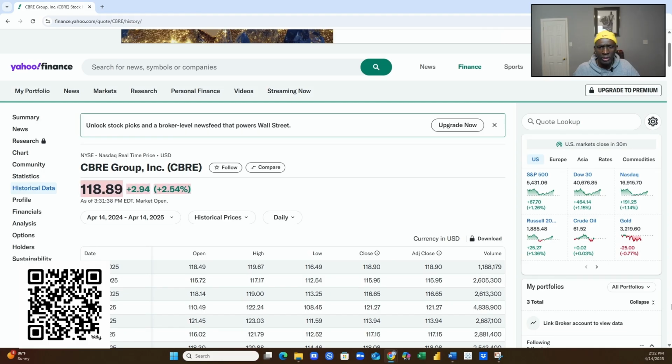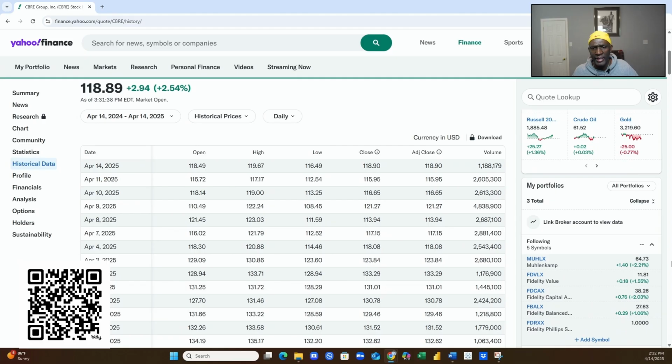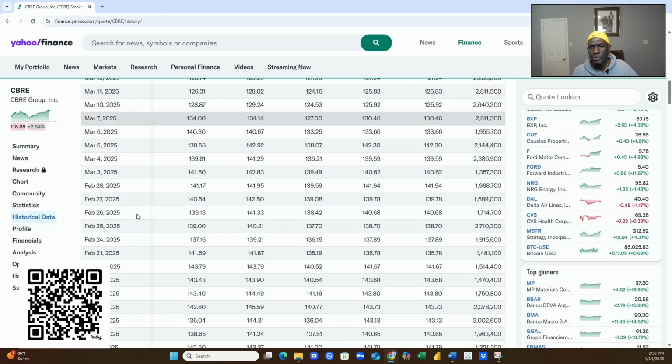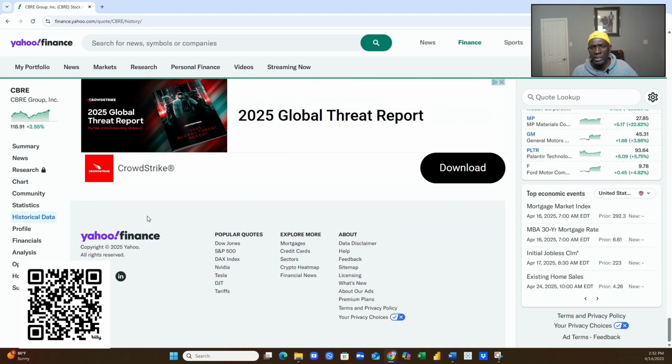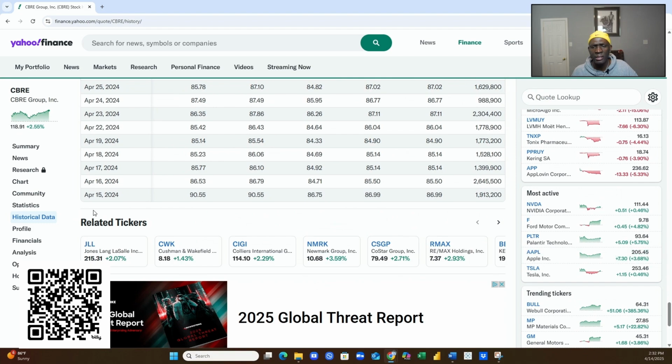So as we look at this stock information for CBRE, basically it's 365 days of stock information, going all the way back from April 14, 2025, and it's going to go back to April 15, 2024. As we see here on April 15, 2024, the stock was slightly over $90 per share.